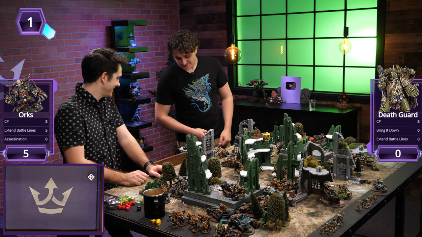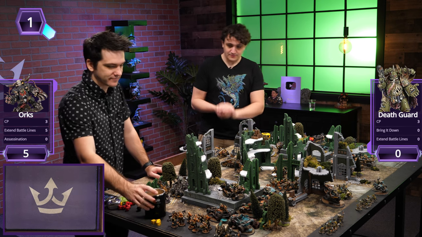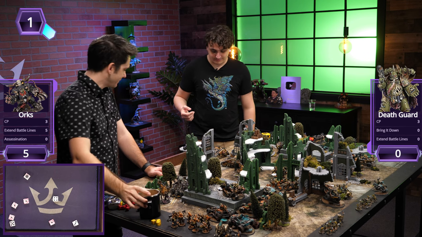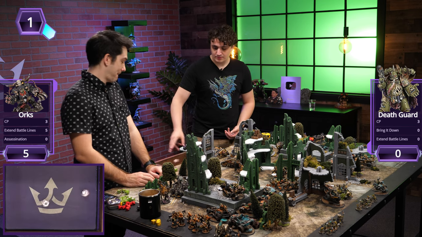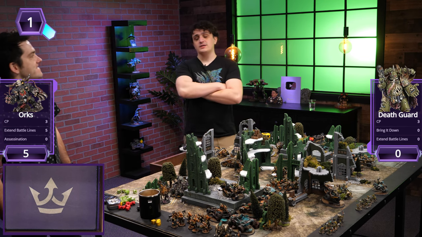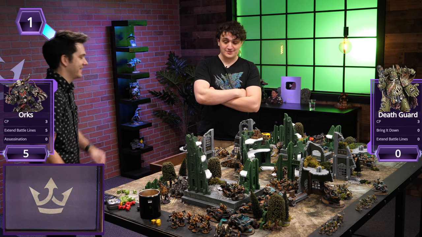Let's do it. 8 shots. That's several shots. Hitting on 4s. Weird. We got a lethal, which is important. And then 3's to wound. 2 wounds. I need to fail both to die. You can't reroll these, though, so keep that in mind. 2 4 ups? Remember, you can't reroll these.